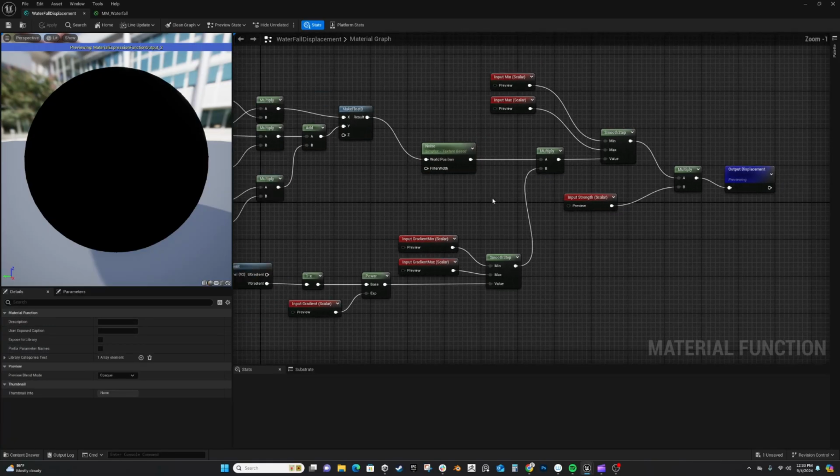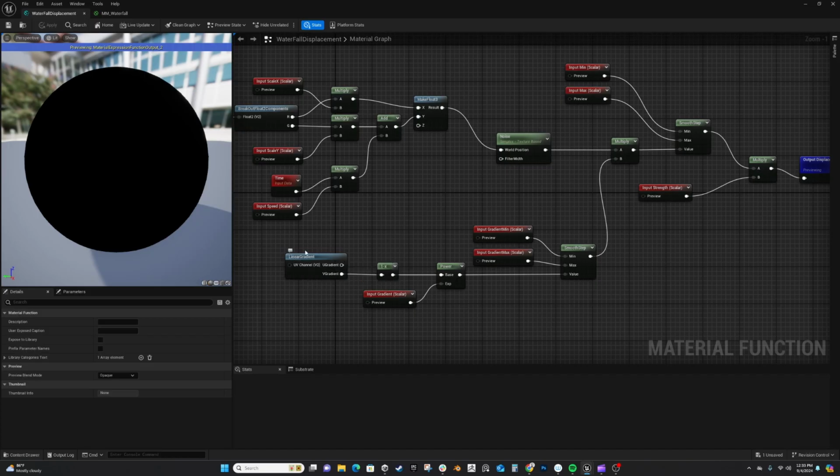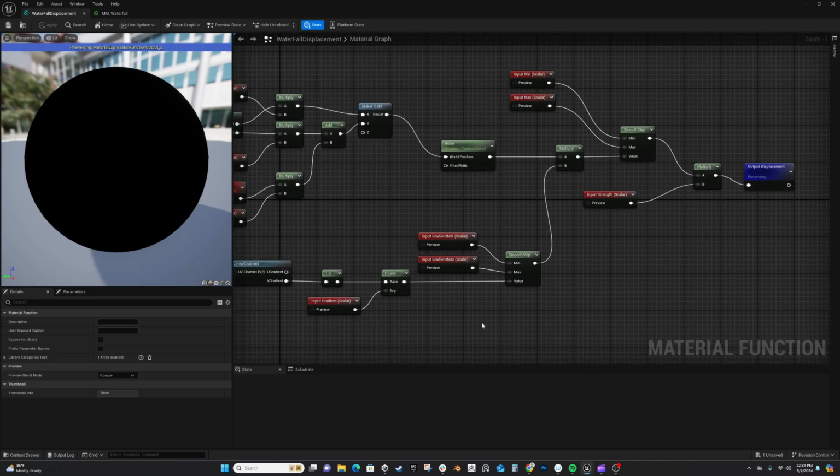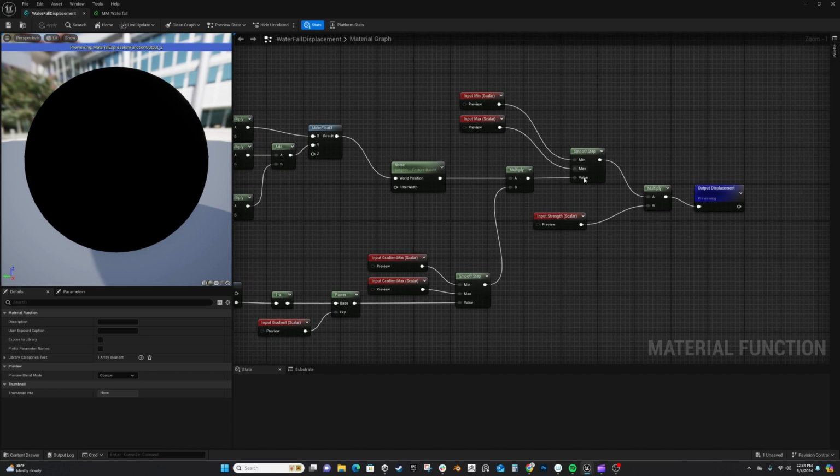Then what else do we do? We have a gradient again. We kind of invert it with this, apply the strength, crispiness, and then we have a smooth step also, because maybe we want to have more smooth transitions. The same here.